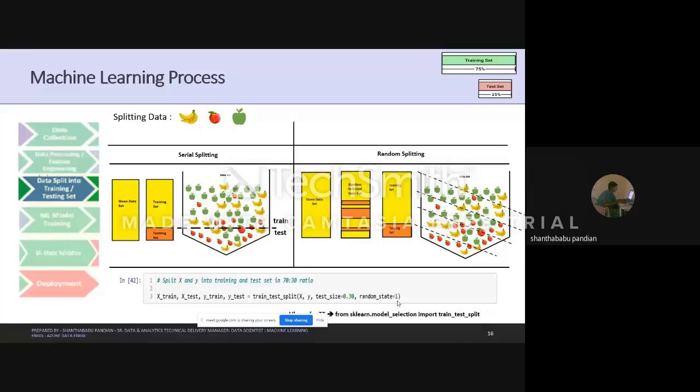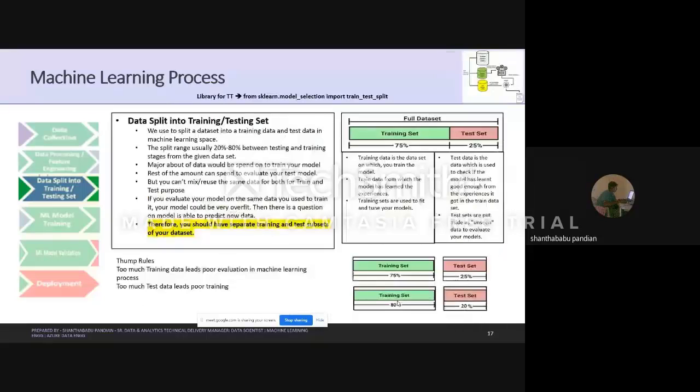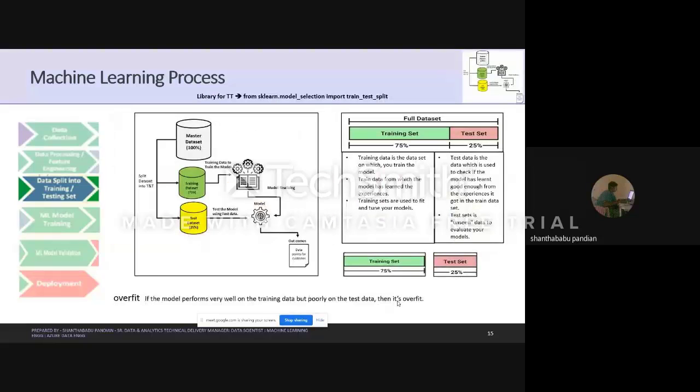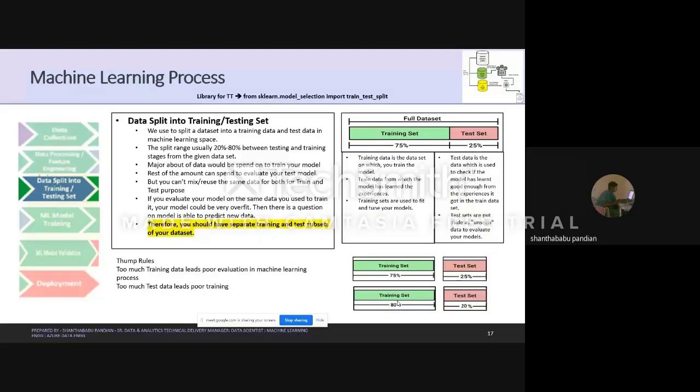So here, the other main thing is why we are going for splitting. The data is split into a training and testing set. I want to read these things because they are very, very important. We split the data set into train and test in the machine learning process, and mostly they go with 80/20 or else 75/25.